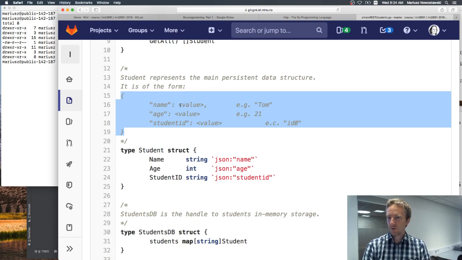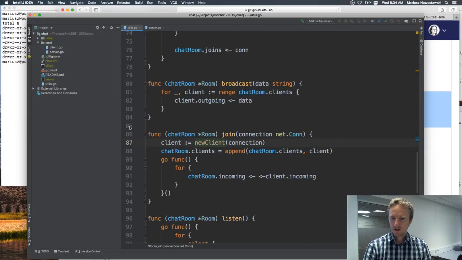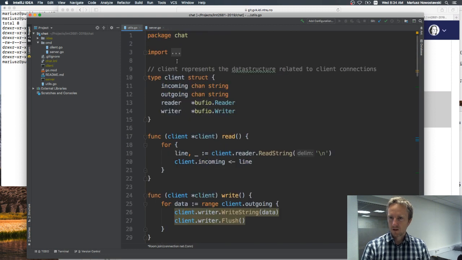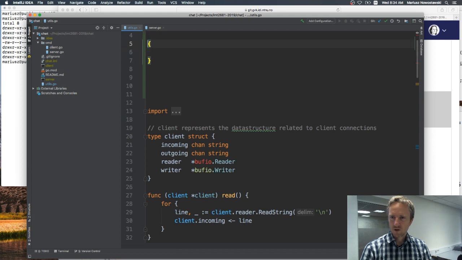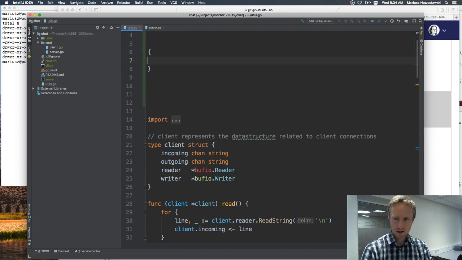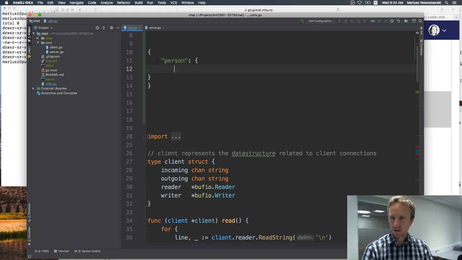So if there are curly braces here, so if I have something like, let's just use this space here. So if I have a JSON which looks like this, and it has person here, and I have a nested object inside, I can have other properties such as name, right?